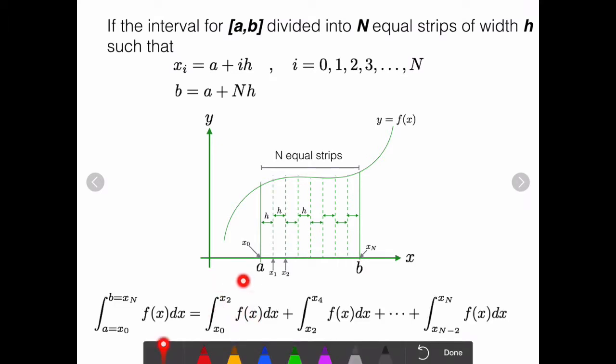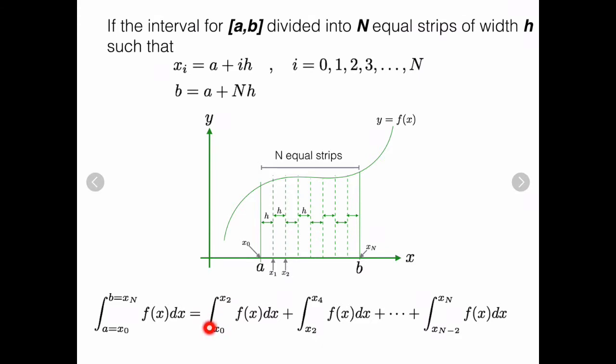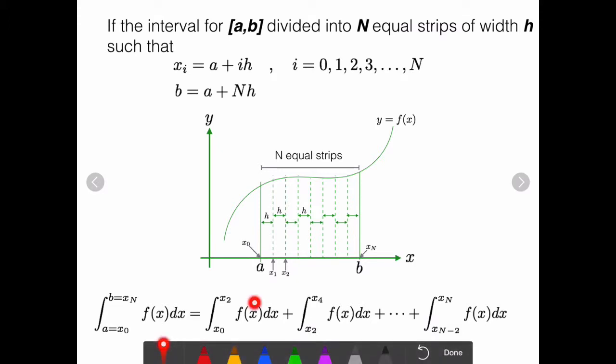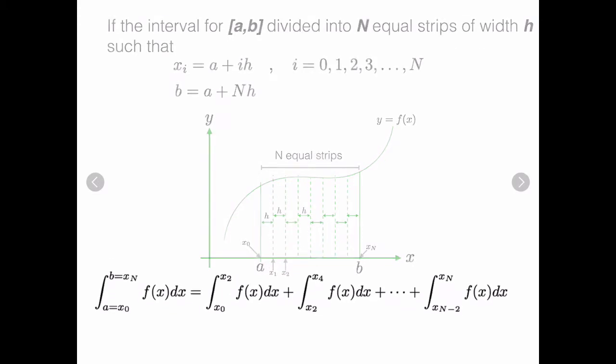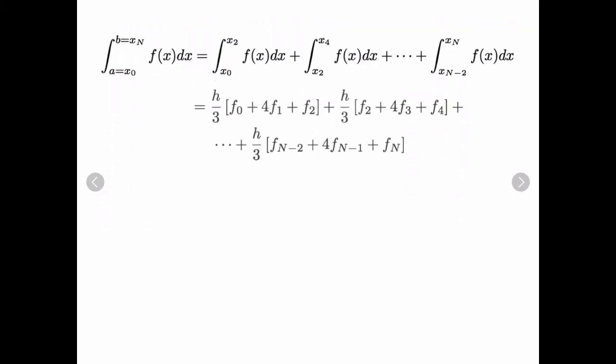And this is slightly different from what we learned in the trapezoidal rule. Basically, we are no longer going from x0 to x1, but we jump to x2. So take x0 until x2 as a single strip here, and do the following for x2 until x4. This means that for each of the strips here, we do the same. And based on this, I can do further simplifications.